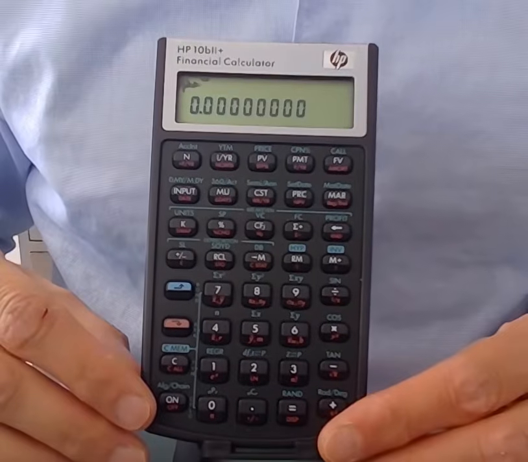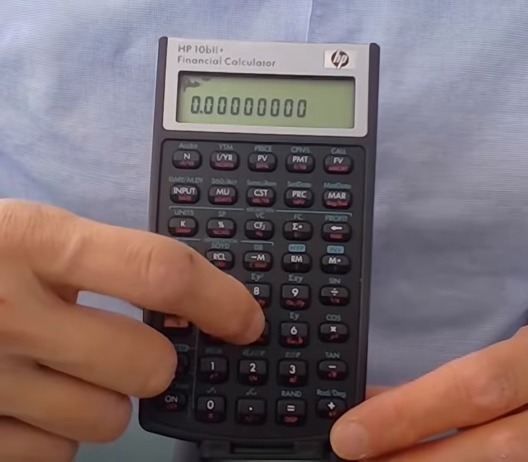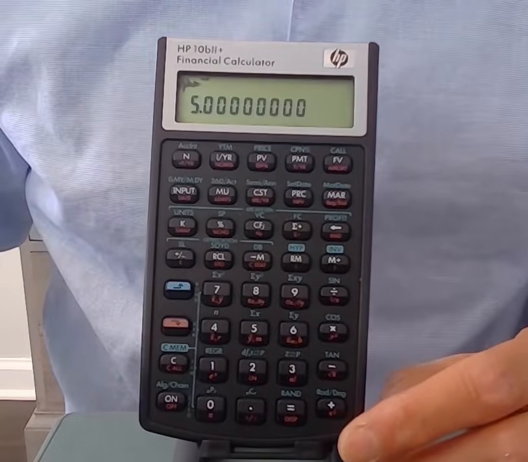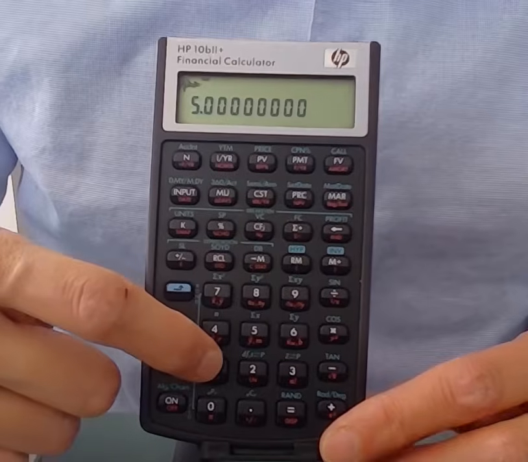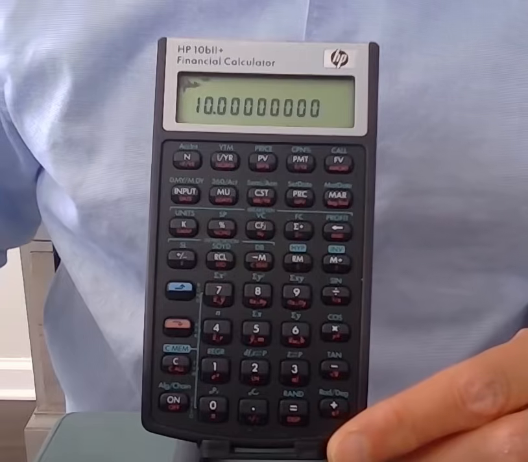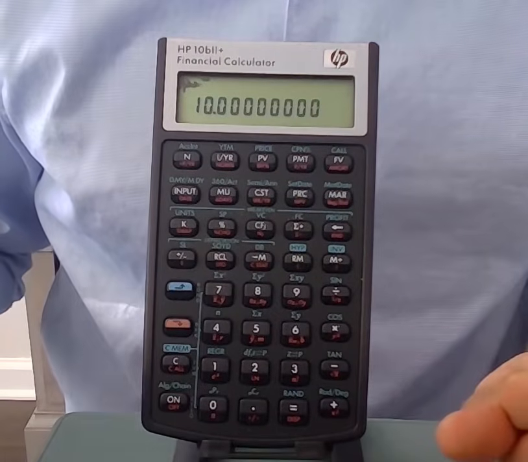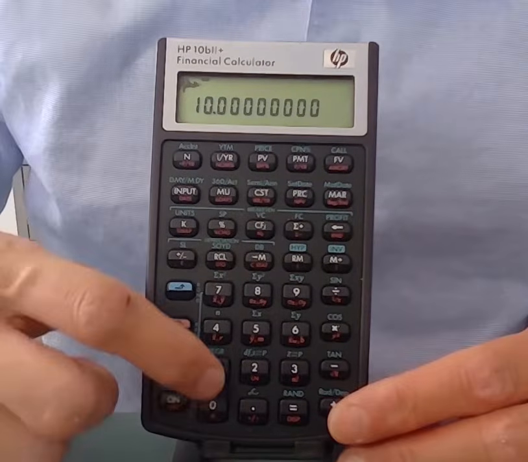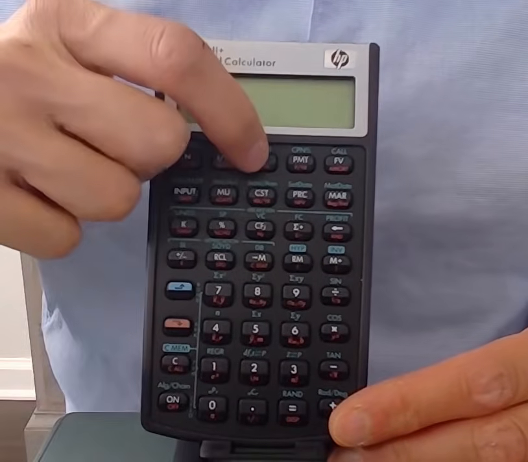Let's suppose that I want to know how much I'd save up in five years. So the N stands for number of periods. So I'm going to put in five and store that with N. And let's suppose that it goes into an account that earns 10%. So I'll put in 10, and then I'll press Y slash YR for interest rate per year. Notice that the interest rate is entered as a percent. So if it's 10%, you'll enter one zero. Let's suppose I start out with a hundred dollars in my account. So I'll put in 100 and then press PV.